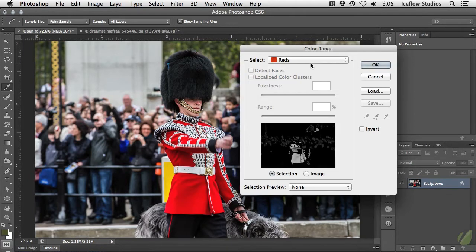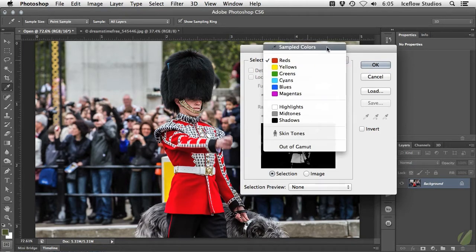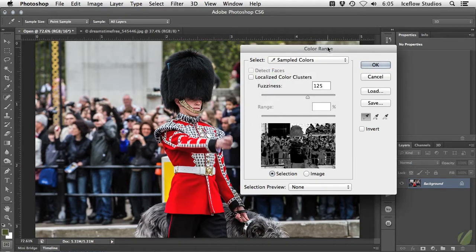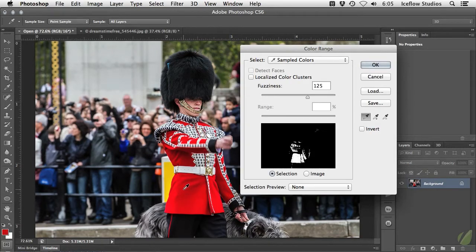This is where the eyedropper comes into play. This will not only allow us to select a more specific shade of red, but it will also allow us to select multiple shades if necessary. Just like the regular Eyedropper tool in Photoshop, clicking on your desired color will create the sample. You'll see in the preview that our active area just became smaller, but the white has become more pure, which will result in a much stronger selection.